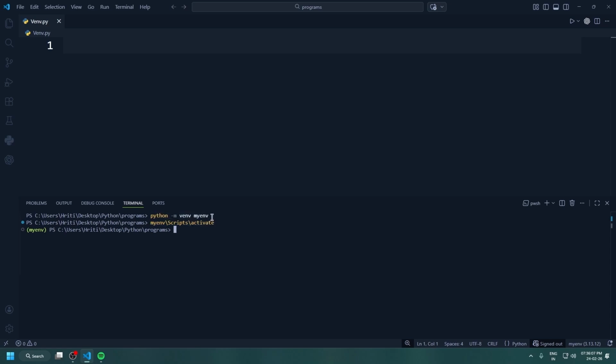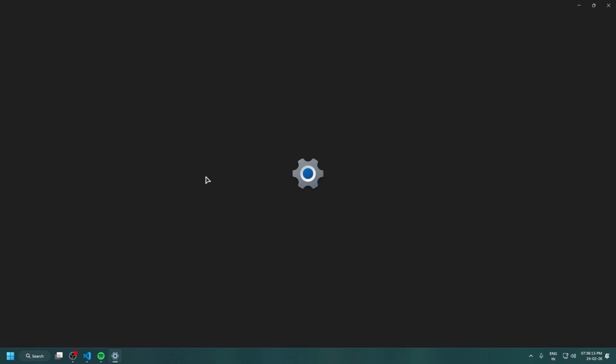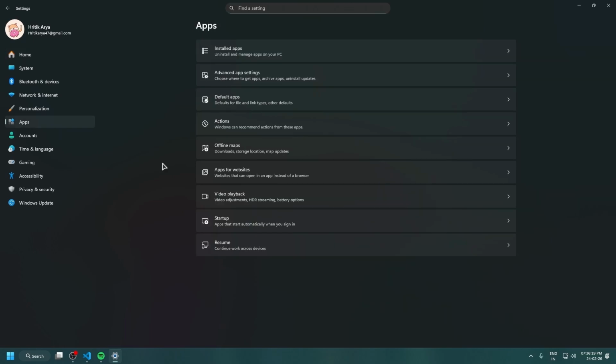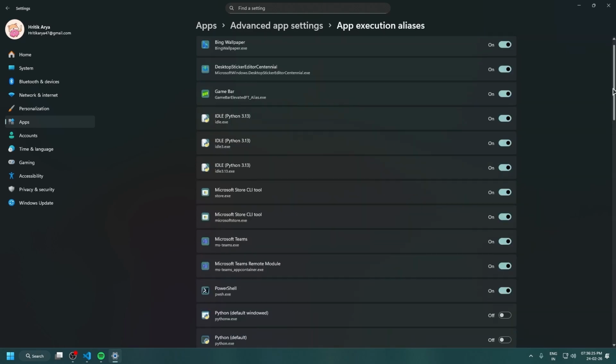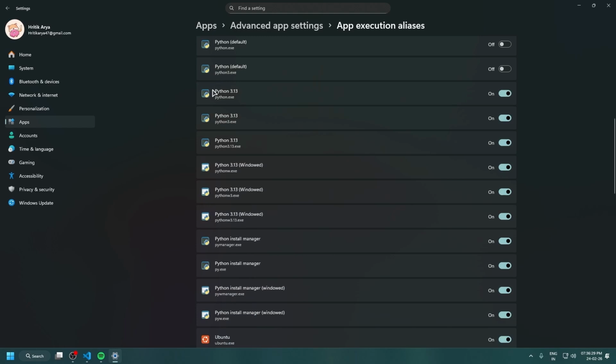For some of us, you will face an error after entering this command. So how do we fix that? Go to your settings. Actually, the error will also tell you how to fix that. Go to apps, then advanced app settings, and app execution aliases. Here, enable your Python latest version.